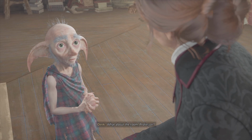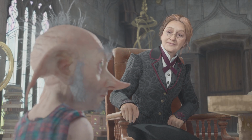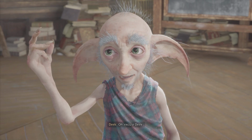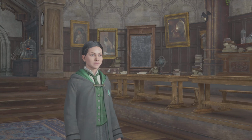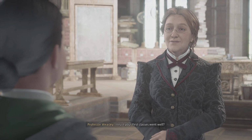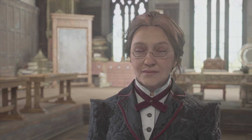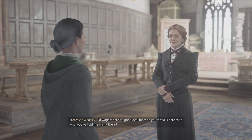What about the room, Professor? I was thinking the same thing, Deke. Perhaps you could help. Oh, excuse me, Deke. Ah, there you are. I trust your first classes went well? They did, Professor. I heard as much from Professors Hecate and Ronan. Seems Professor Fig taught you quite a bit before you arrived. I'd wager there's a good deal more to your travels here than what you've told me, isn't there?